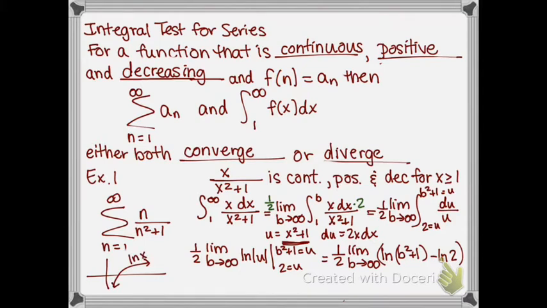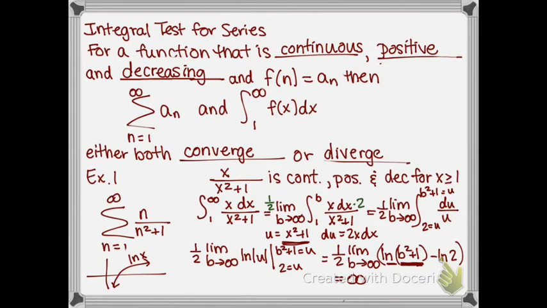So as x goes to infinity, ln of x would also go to infinity. Let's go back here. b squared plus 1 is always increasing as b goes to infinity, and so we'd have an increasing function, and then we're taking ln of an increasing function. So the limit of this function would be infinity. So this guy equals infinity.